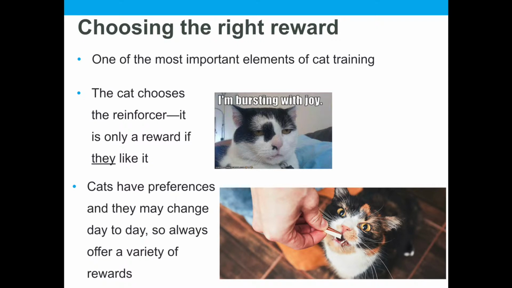Even the same cat may have preferences change from day to day, so the best strategy is to always have a variety of rewards to offer, and don't be afraid to experiment both across and within categories. Maybe a cat doesn't like a full body pet, but loves having their chin scratched, or could care less about Friskies, but will do backflips for a piece of tuna. I can't tell you how many times I've been told that an animal isn't food motivated, only to discover that they absolutely were if I just tried harder to find their favorite snack. So be willing to be creative and flexible in offering and selecting the right rewards.